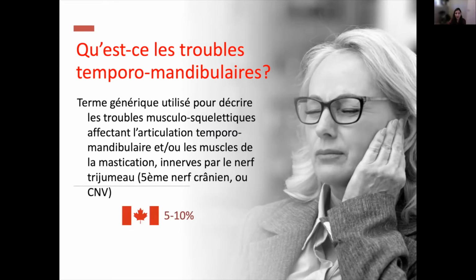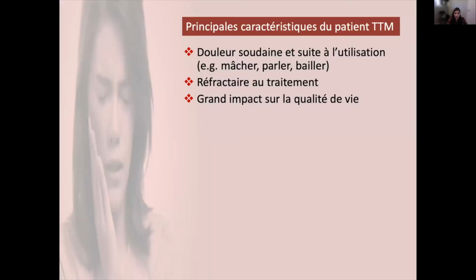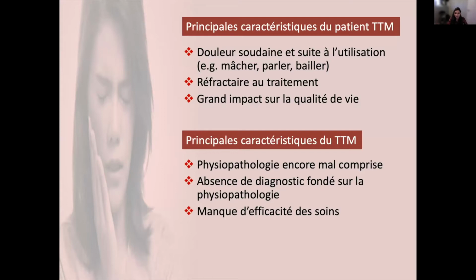The statistics are that 5 to 10% of Canadians are affected by TMD, and in the world it's 3 to 12%. So among orofacial pain conditions it is the most common chronic pain condition, with high frequency. Its characteristic is a spontaneous pain that comes upon function, like chewing, talking, yawning, or wide opening of the mouth.